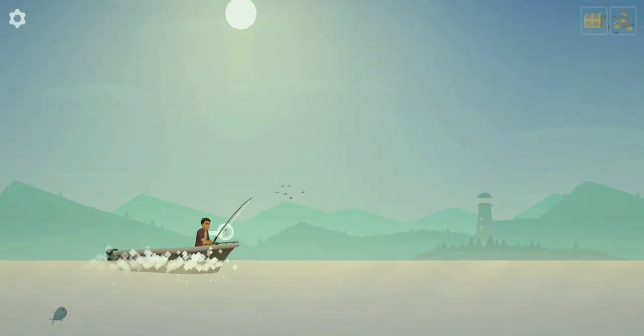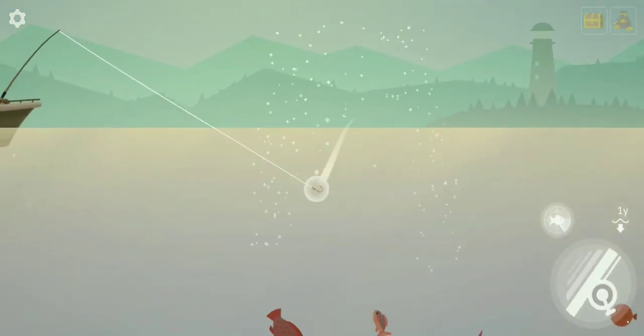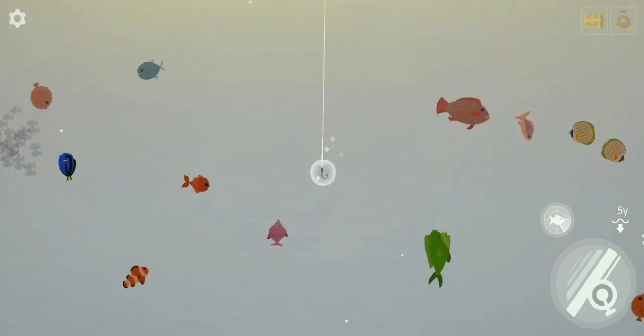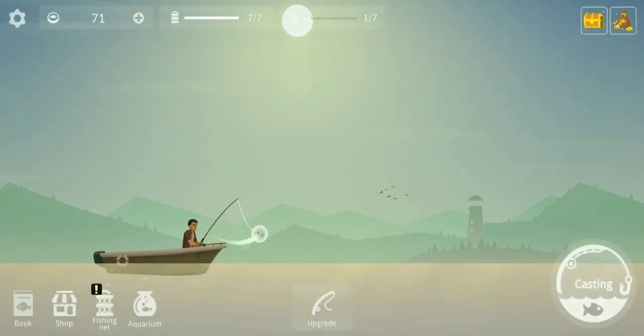Can we go further, I guess? Can we just upgrade anything if possible? Nope, we cannot upgrade our rod or our line or whatever. So let's catch tiny fishes maybe. Anybody? Woohoo! Come on! There you go, what are you? Ooh! A melting fish. What? What is that, man?